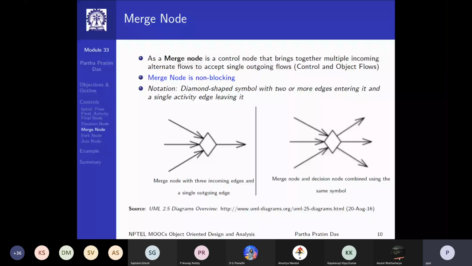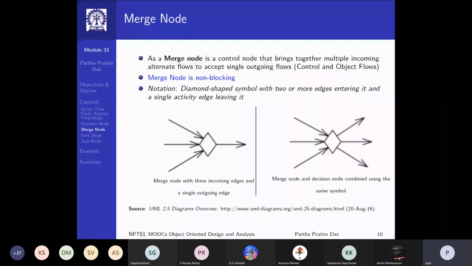The characteristic of a merge node is to be a non-blocking one, which means that if I'm merging three flows, then if the control comes through any one of them, then the control will flow out. It can come from any of these. So it's kind of an OR condition, you can say, exclusive condition. If the control comes from any one of them, the control will flow out, and that is the non-blocking part.